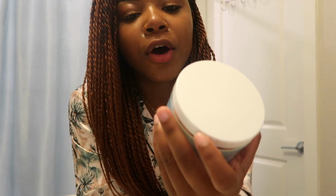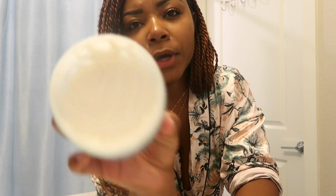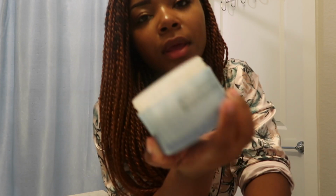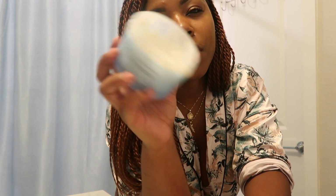All right, so when I'm going to bed, I don't like to put on anything that is strongly scented. If I want a light scent, for my body moisturizer, I'm going to be using this Falling in Love scent by Philosophy. It's really, really good. It's a body butter, and it's not strong at all, and I really, really love this, so that's what I'm going to use all over.